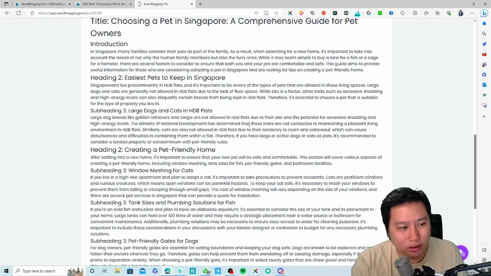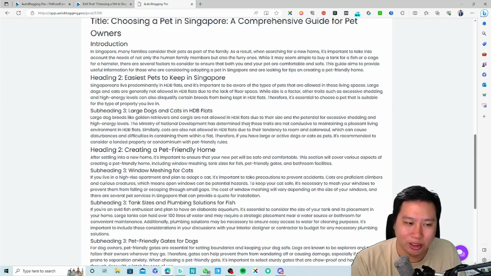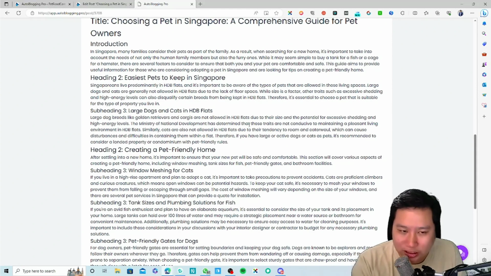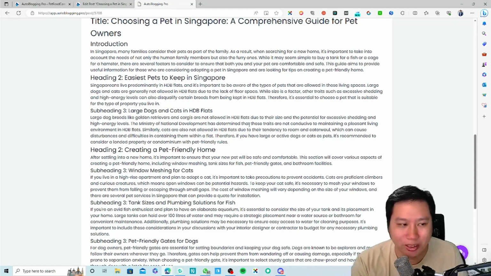Large dog breeds like golden retrievers and corgis are not allowed in HDB flats due to their size and the potential for excessive shedding and high energy levels. The Ministry of National Development has determined that these traits are not conducive to maintaining a pleasant living environment in HDB flats.